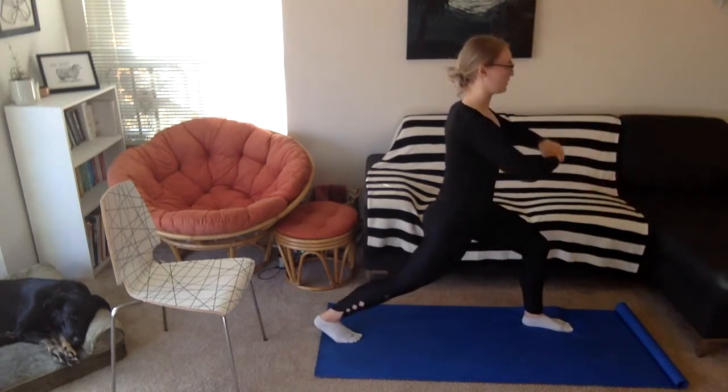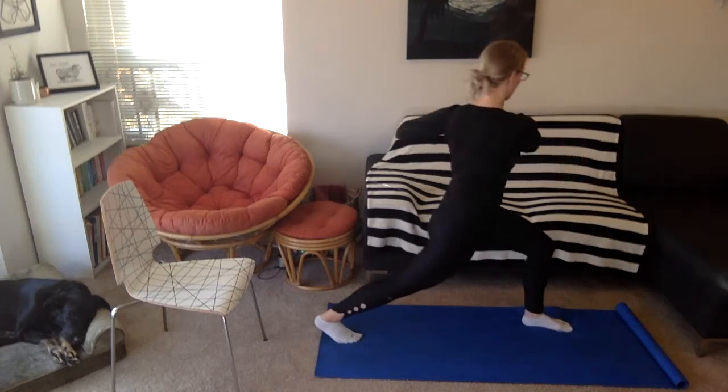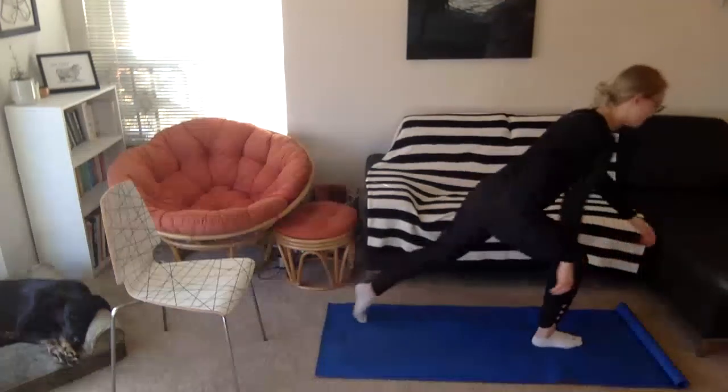And clasp the arms across that front leg. We're going to twist across and back to center for 5, 4, 3, 2, and 1. Step together, other side.